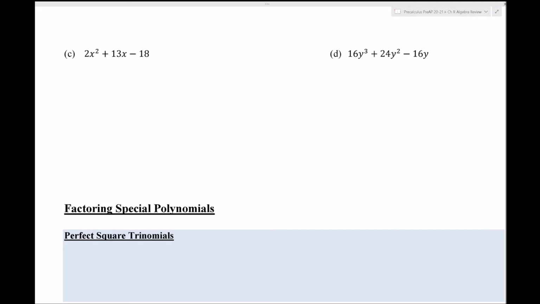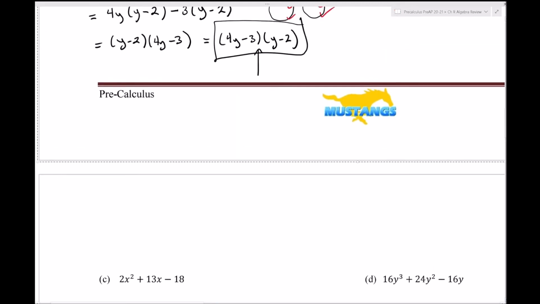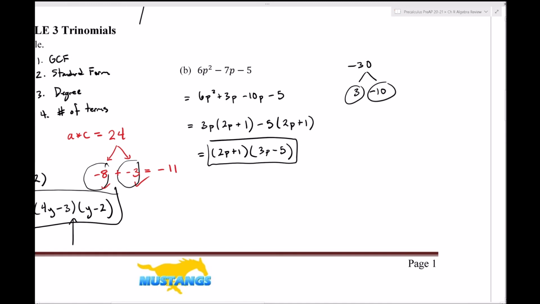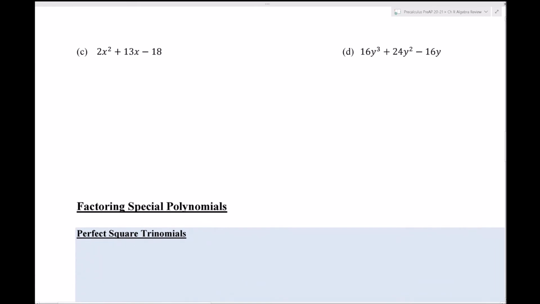What we saw in class is we apply grouping if it's possible, and if it's possible, we're able to factor such a thing out into 2 linear factors. Like we saw for letter A, this polynomial, which is a trinomial, factored out to 2 different linear factors, 4y minus 3 and then y minus 2. Same thing with part B, and part B was a little quicker once we know what the scheme is. So for part C, we'd have to know what the scheme is.